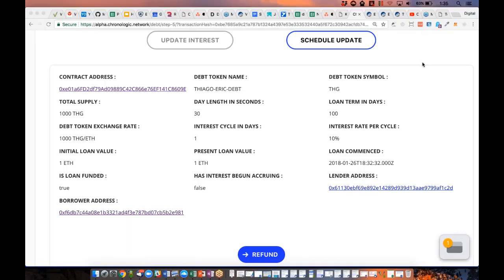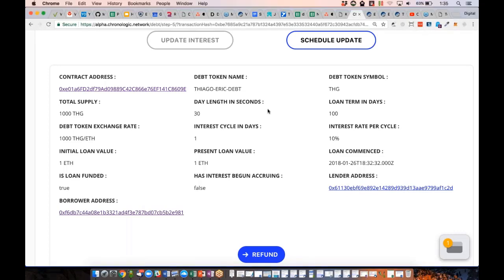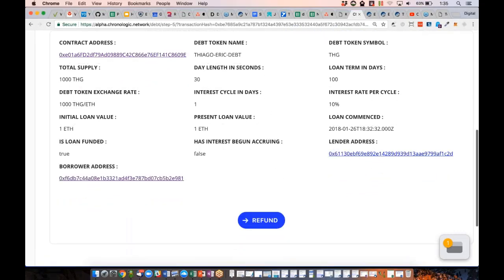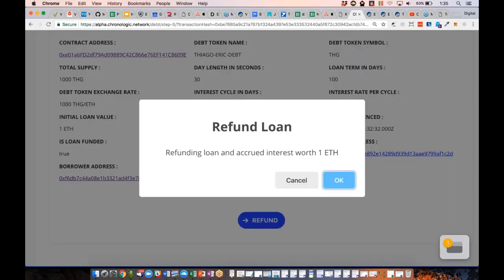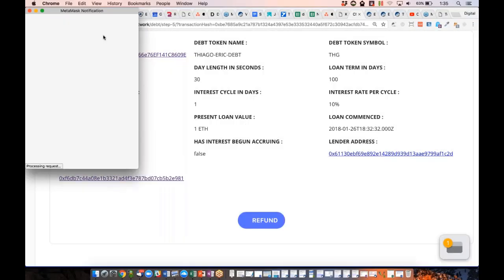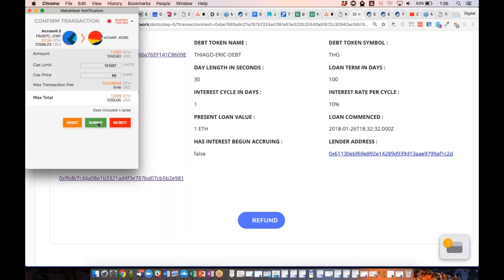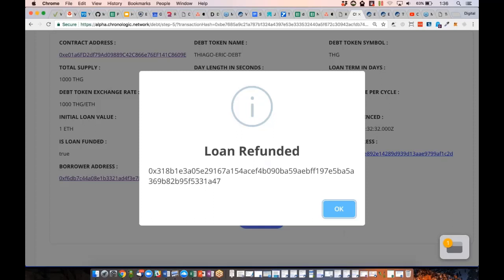Okay, and that's it. So when I'm ready to pay this back, I just press refund. Refunding the loan and accrued interest is going to be 1 ETH, and I press OK. I press submit. Loan refunded.